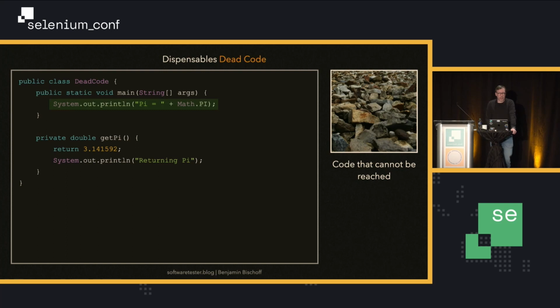So if you don't use some code, just delete it. That's what version control is for. You don't need to store copies of the former state. Also, if you noticed, I had actually dead code within dead code, because this line can never be reached, because after the return, the method is done. So, hee hee.